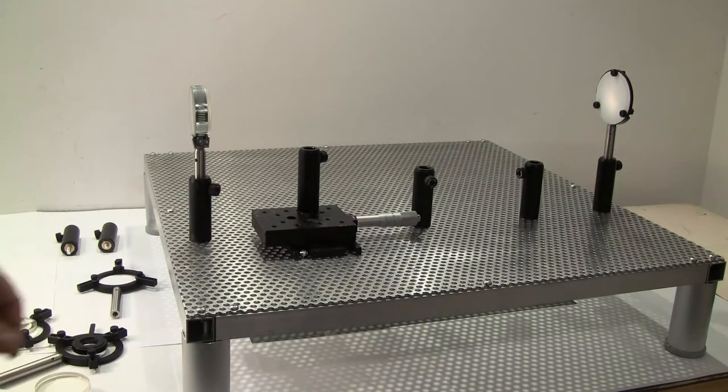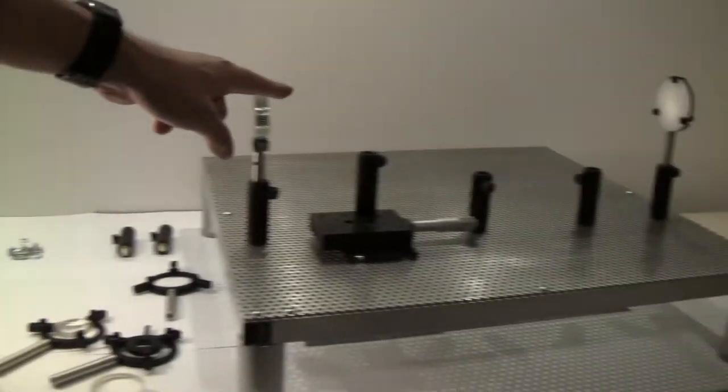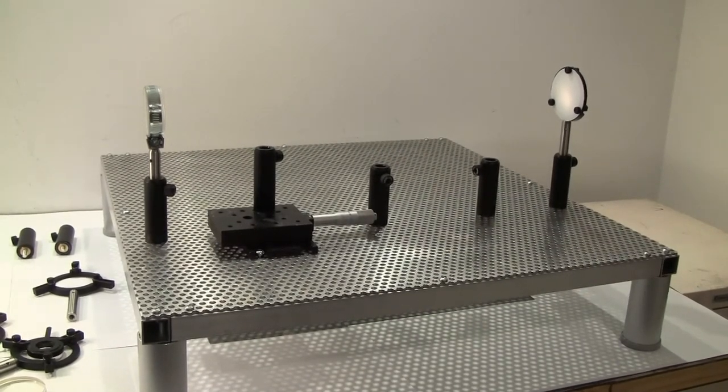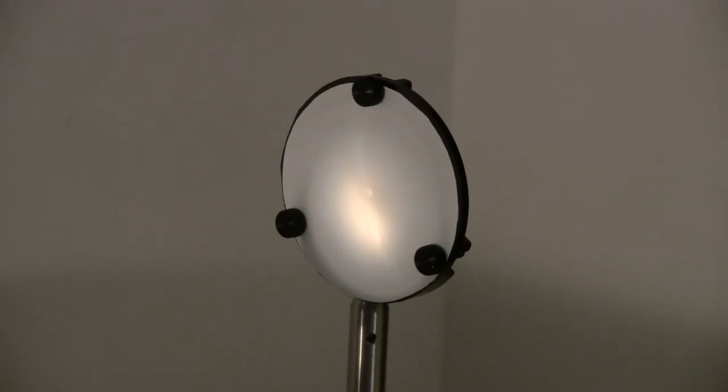The first thing we're going to do is measure the focal length of this achromatic lens because we don't know what it is yet. The way we're going to do that is we're going to shine a light through this lens and look at the image of the light on this end viewing piece here. This will help us determine the focal length using a simple equation. I've got the video camera pointed at the image viewer and the light bulb in my hand, and you can see the image of the light bulb moving around in the viewer as we bring it into focus. We're just going to move it back until we find where it's in best focus. You can see there's some writing on the bulb which becomes visible as we move it around. This is about the place where the writing on the bulb becomes in focus when it's going through the achromatic lens.